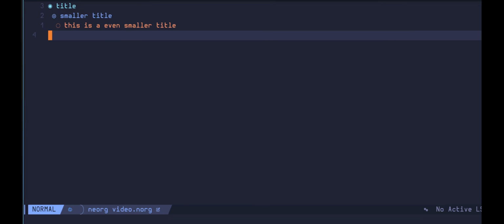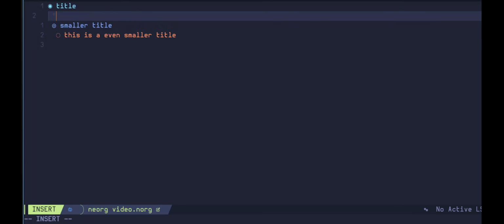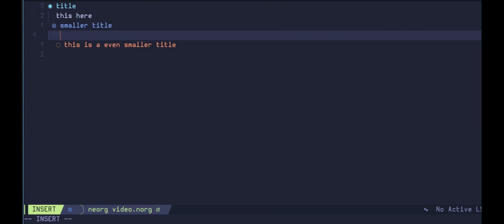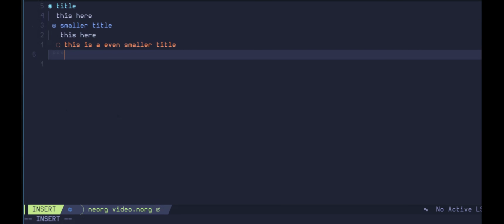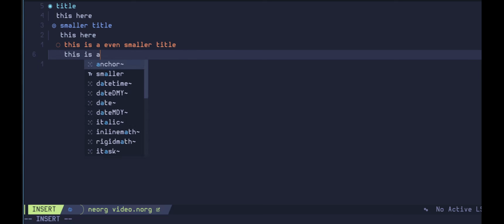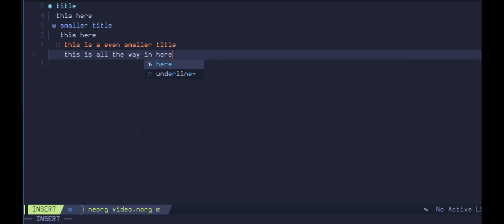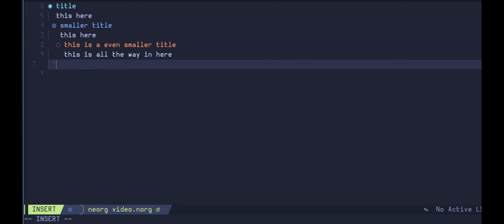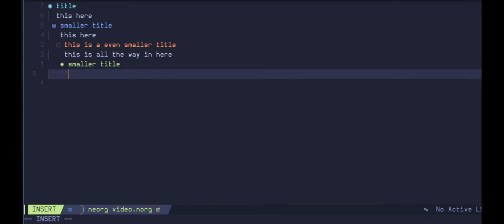So if I am writing underneath these titles, I use the same indentation. This here. And if we go here, the indentation is different. See, this here. And if we go once more in the smallest title that we have, this is all the way in here, which is nice. I'm wondering if I go all the way back here and do 4. Is there a 4th dimension as well? Smallest title. So I believe you can just continue this.